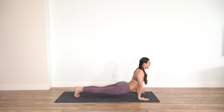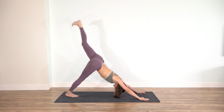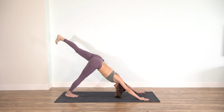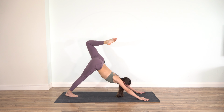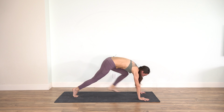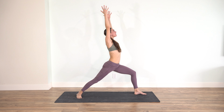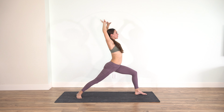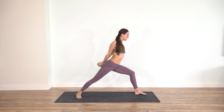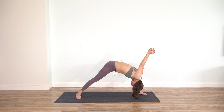Exhale, curl the toes, lift the left leg up and shift the hips back, one-legged dog, and pulse the left leg up. One, three, four, and five. Bend the knee, compress the knee, the thigh to your belly, shift the shoulders forward, place the foot between the palms, drop your back heel down. Inhale, lift the arms up, warrior one. Lower the arms down, interlace the fingers, squeeze the shoulder blades.